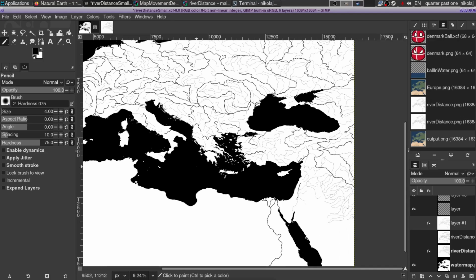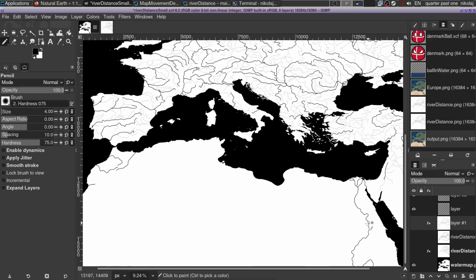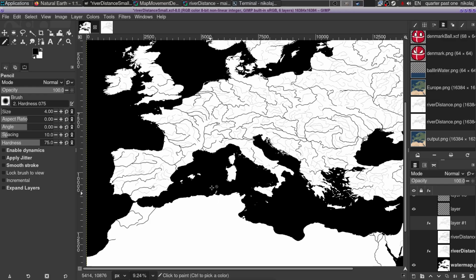One little annoying thing is that the detailed dataset ends here in the Middle East, so I don't get small rivers around the Nile or in North Africa, but that dataset simply didn't exist. Anyway, we got a bunch of rivers now. Now it's time to think about other details we want to add to the map.